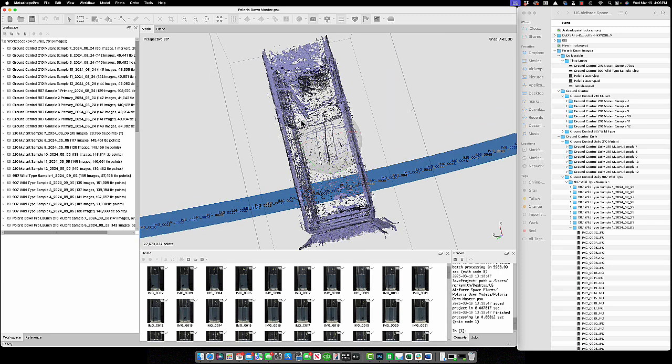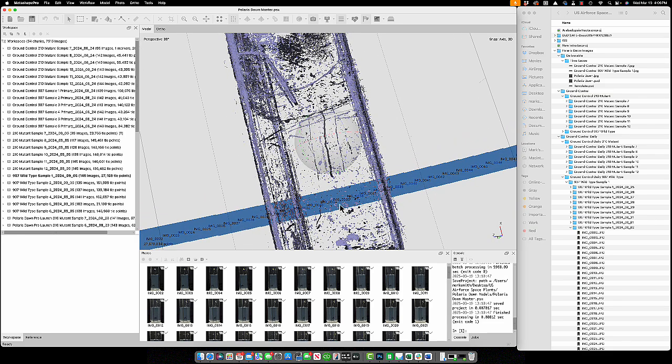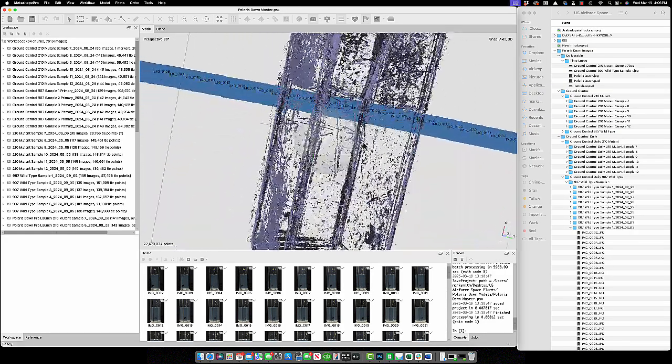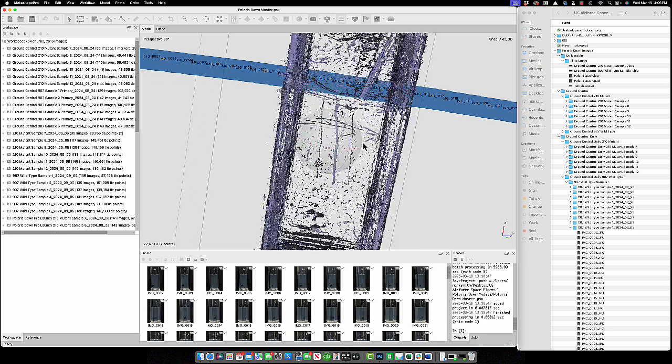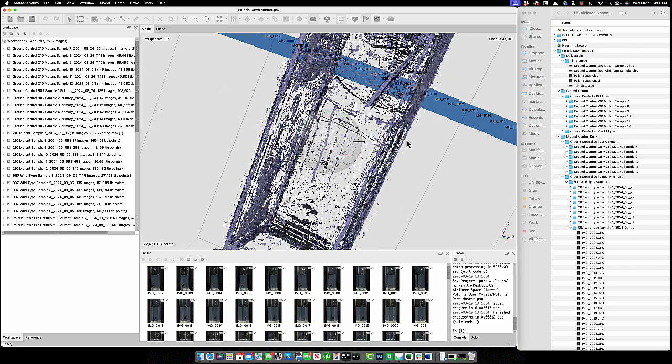Also want to share with you that in the time period since the last changeover from the last frame, there's actually been a significant update to Metashape, which I usually love because updates are usually associated with a significant boost in performance, and that is true. You can see in this dense point cloud, I have my roots very well defined, and this is actually a much better result than I was getting in the prior version, at least at this stage. Before, I was getting a lot more noise. I'd have to do a lot more work to clean these up. This is very minimal, so that's a win.